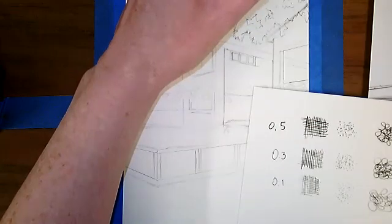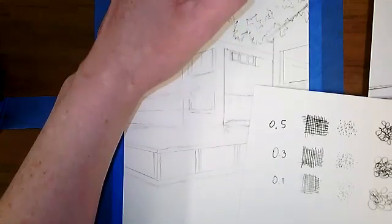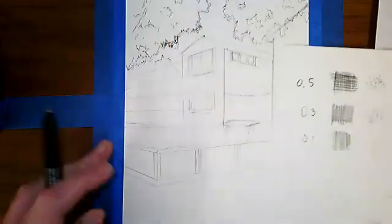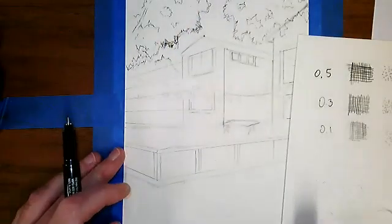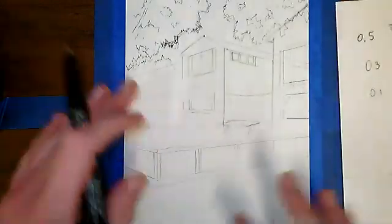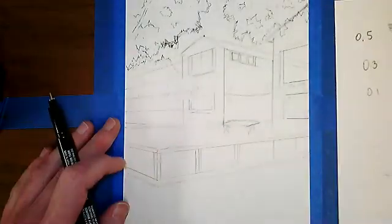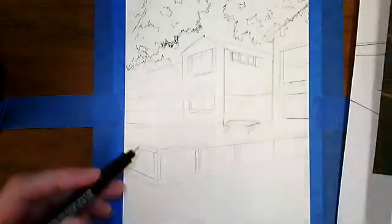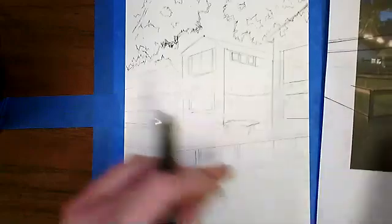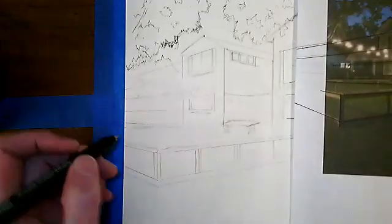Anytime you have more than two mediums in a work of art, it's mixed media. If you've got graphite and watercolor pencils, mixed media. You've got graphite and pen, mixed media. So just a fun little aside there, if you want to impress your friends by calling everything mixed media.